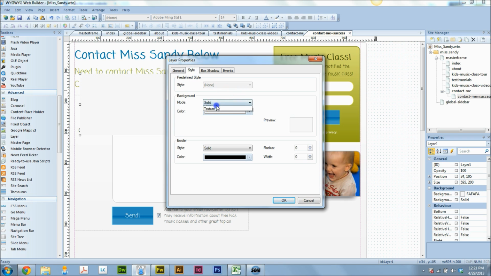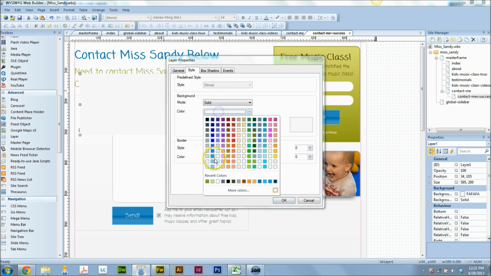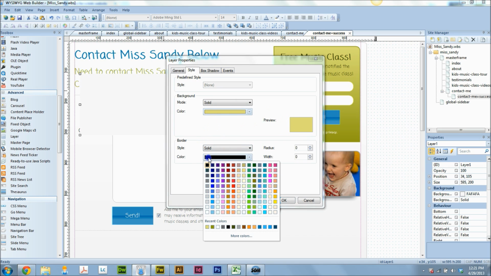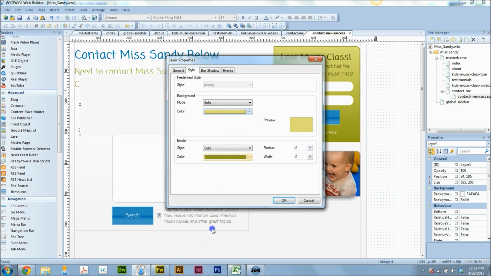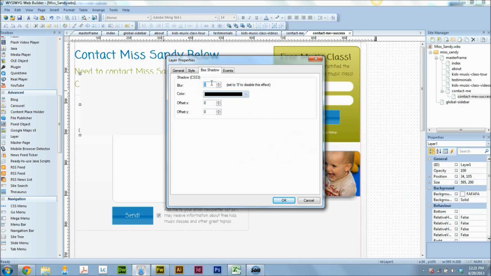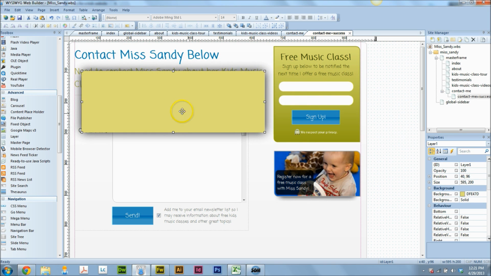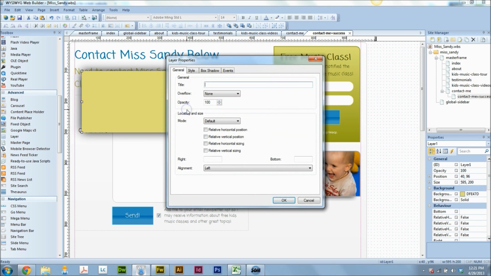I'm going to use this light green color that is part of the theme I've been working with, and typically everything goes from a gradient from this light color down to this dark color that I'm going to use for the border. I also want to add a box shadow to give it the impression that this is sitting up on the surface. I'm not sure how big I want the shadow to be. I'm going to try 25. That's a little bit much, but it's not terrible. I think I'm going to stick with it. So that's it for the layer.